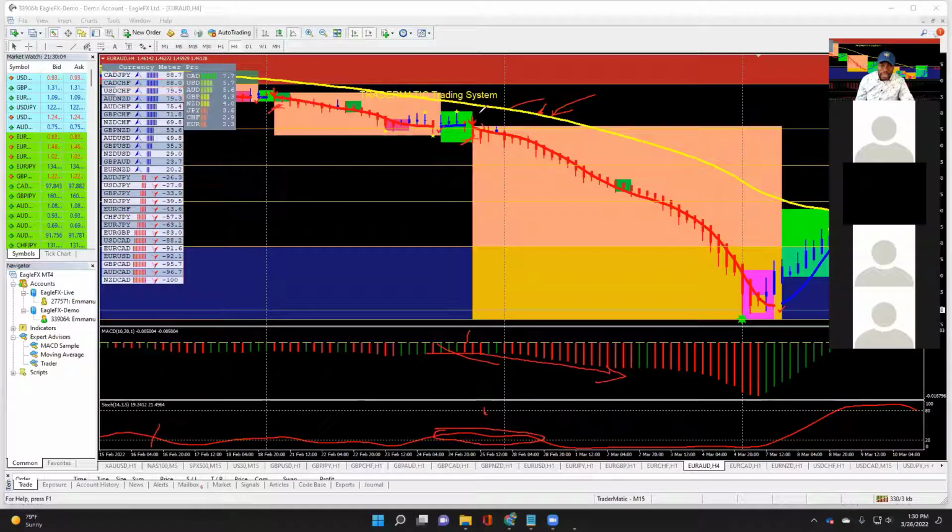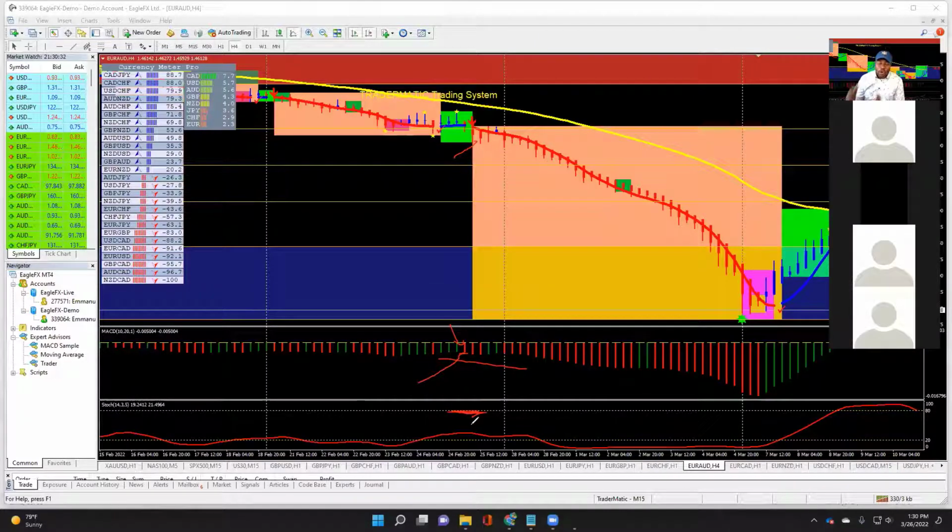So in this case, the price is below 50 EMA. The candle, of course, you can see is bearish, it's red. Then MACD Pro, of course, also is bearish because it's less than this 0 line. Then we can see that stochastic is definitely less than 80. So this is the condition to go short.